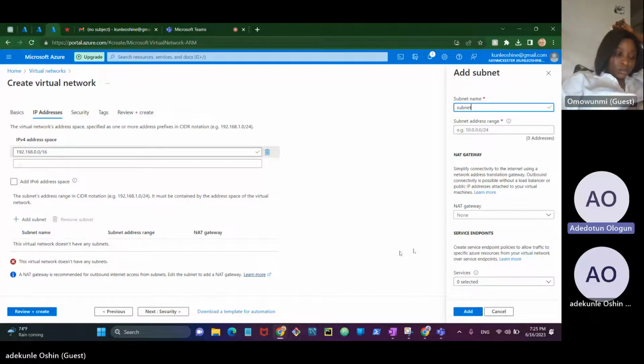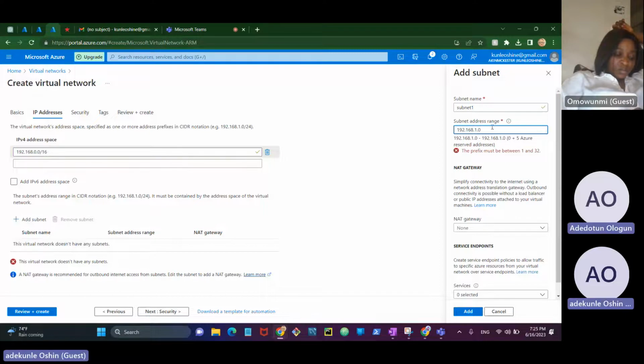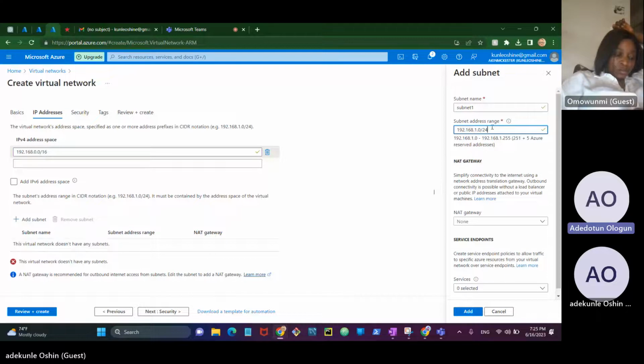Click on subnet address range. Let it be 192.168.1.0/24. Click on add.